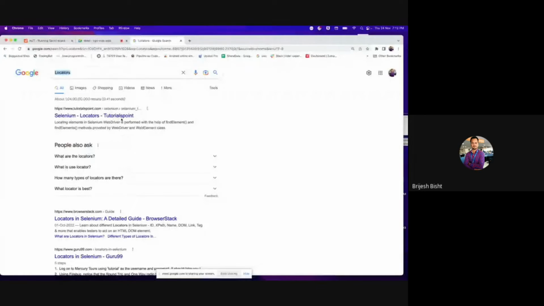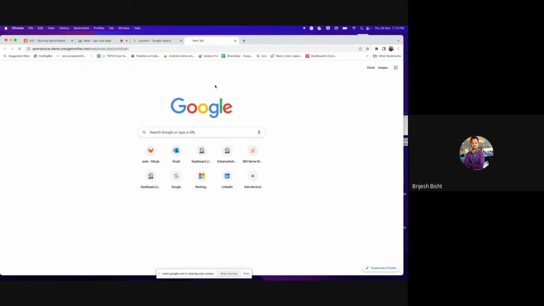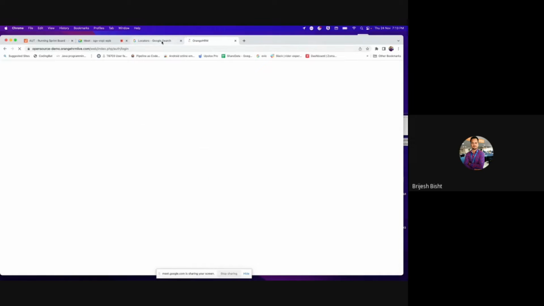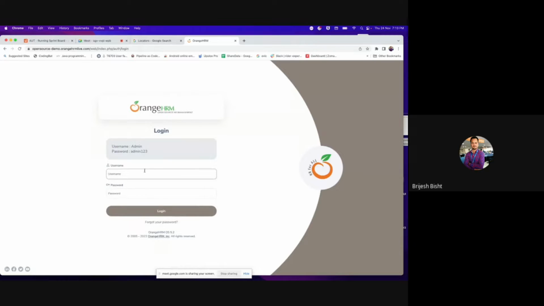So what are locators? They help us to identify the elements. Let's suppose we have a login screen here. Let me open our website. There is a username and a password text box, and now we have to enter the values and click on the login button.